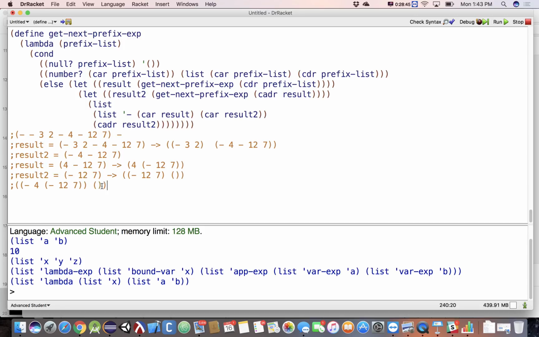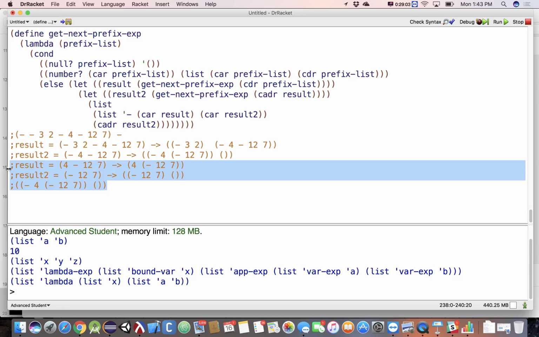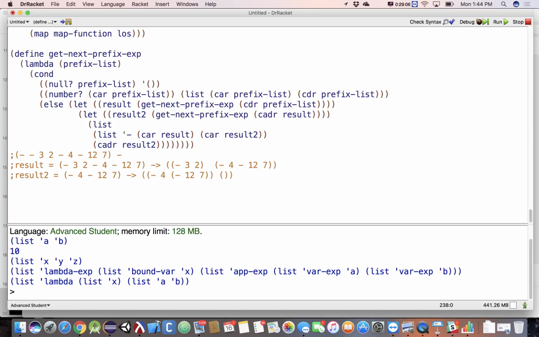Like that. So all this stuff right here is the result of result 2 here, right? So I can go through that.